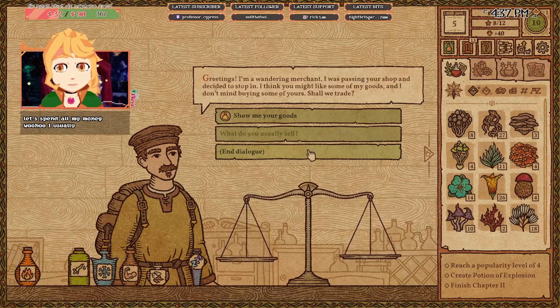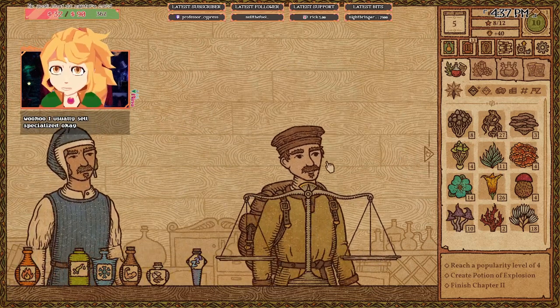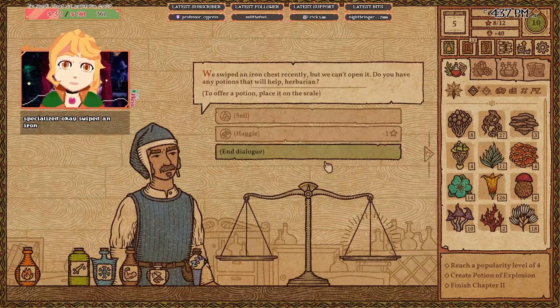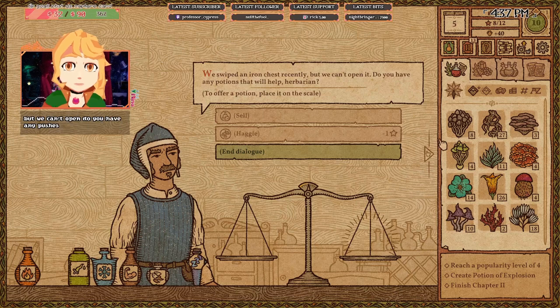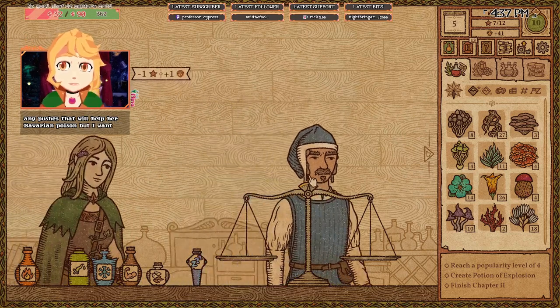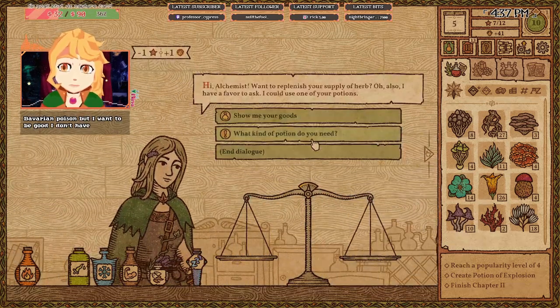I usually sell it. Don't specialize. Okay. Swiped an iron chest recently, but we can't open it. Do you have any potions that will help her herbarian? Poison. But I want to be good. I don't have... What kind of potion do you need?